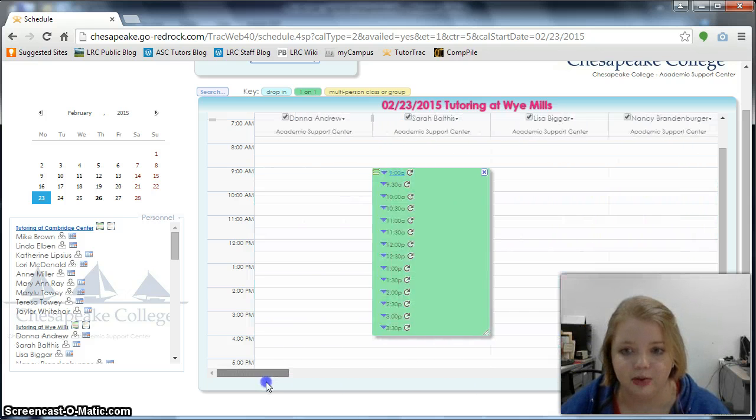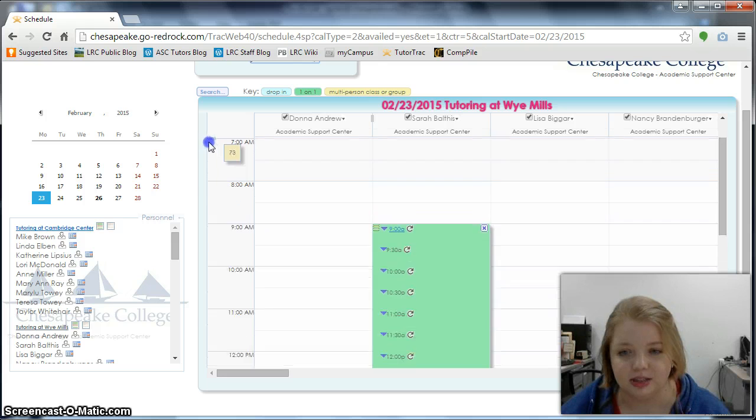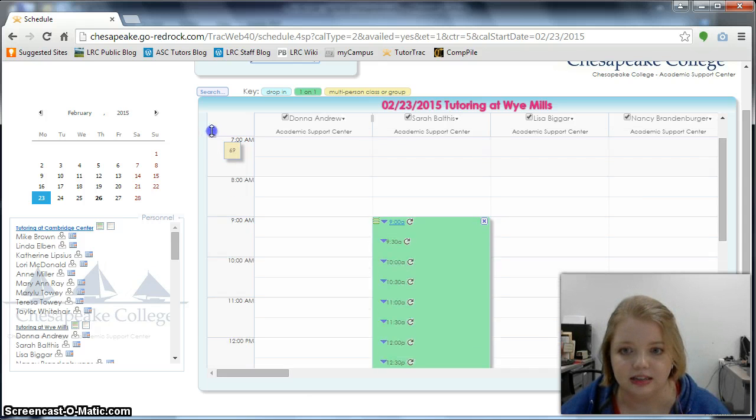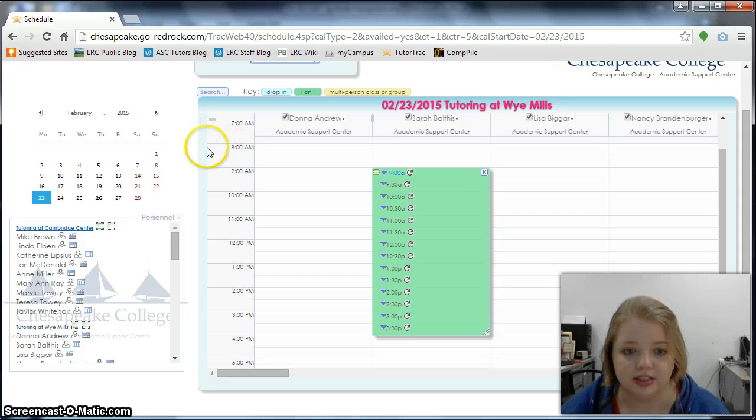So this shows you everyone on shift for the day. A key little point, if the text in here ever gets so small that it's hard for you to read, know that there's this gray button here. If you click and drag it, it will expand each box so that everything looks a little bit easier to read. You could also look at one person's individual schedule by clicking on that person's name, such as yourself.